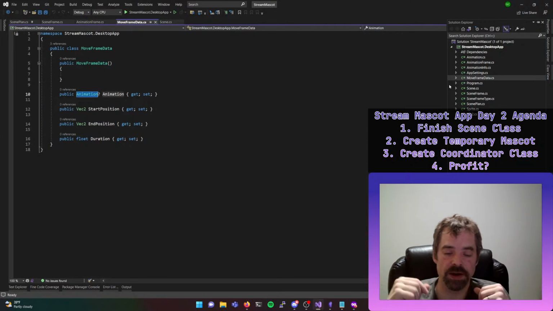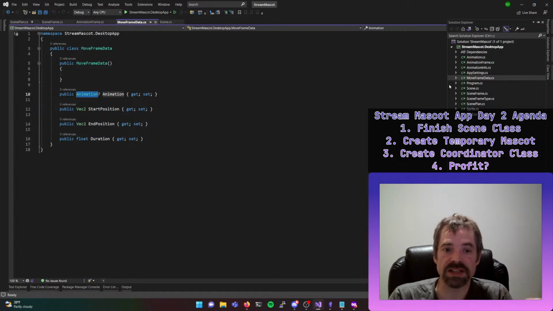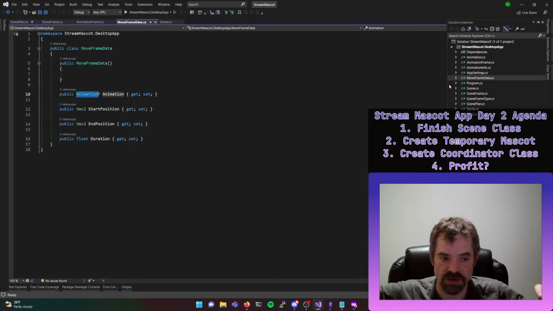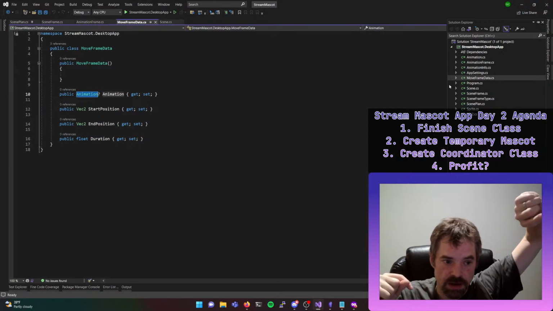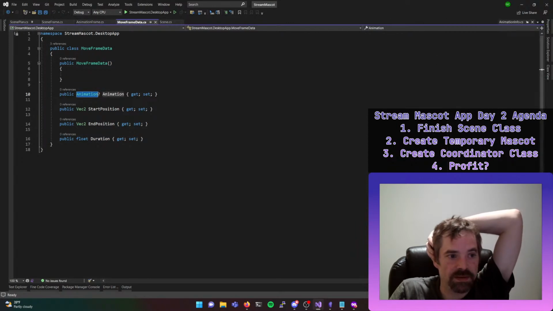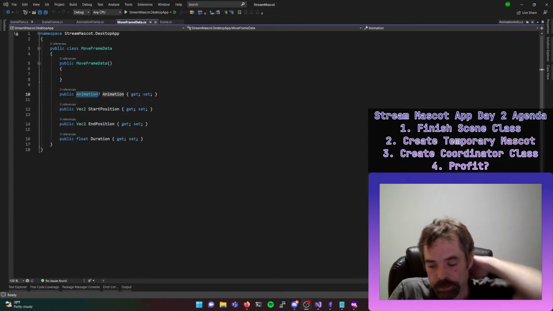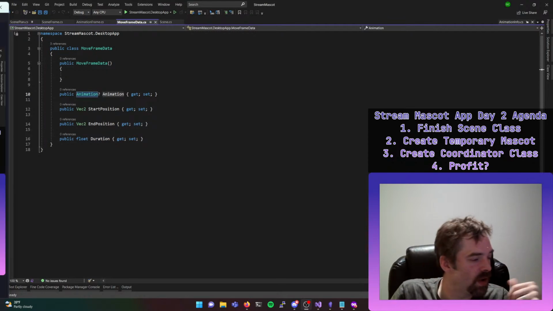We're gonna have little invisible strips in my stream that we build images for and place into those areas. The bottom of my stream will be one of these strips, where this little guy can walk along the bottom, and I might have a strip up the side, so the guy can climb up the side of my monitor or something. I don't know.